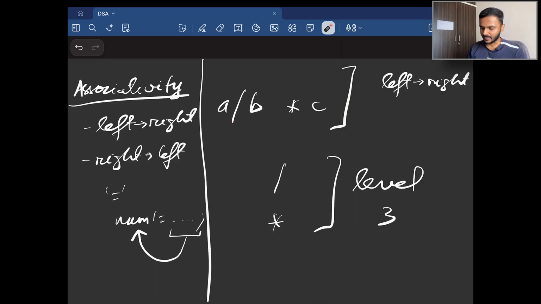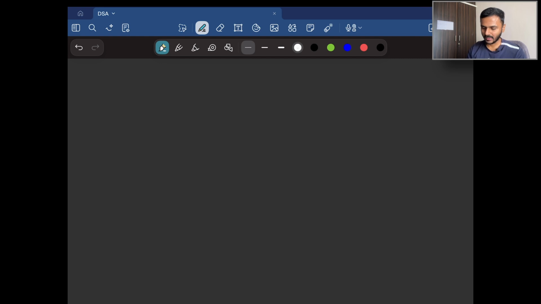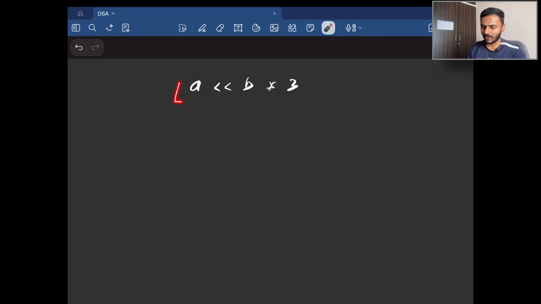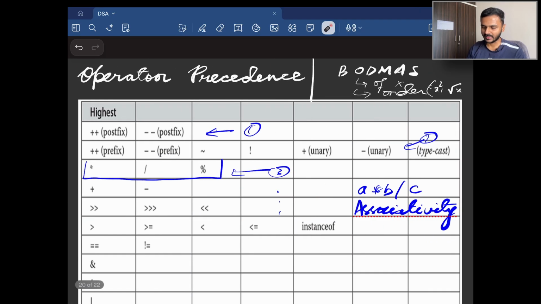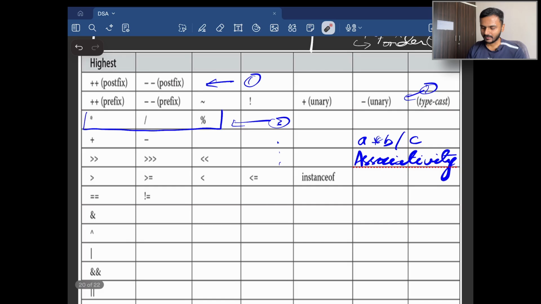Now let's take another example, and you tell me in the comments, how will this be evaluated? Say, I have got A and then this operator, although we have not talked about what this operator does, but let's take an example. All we have to do is determine how this expression will be evaluated. For that, we can take reference from the operator precedence table, and we can see that one of the operators we have used is here in level 5, and another operator that we had used is here, which is in level 3, and that is multiplication.